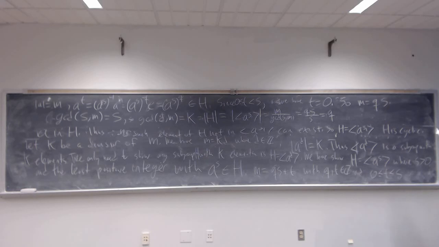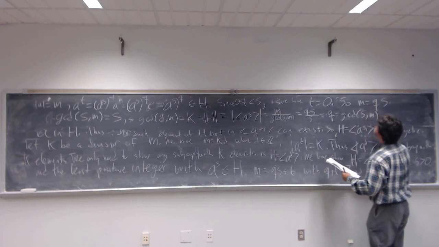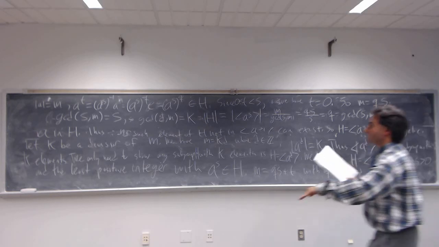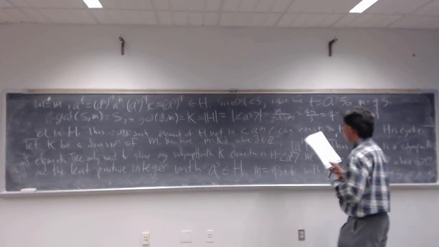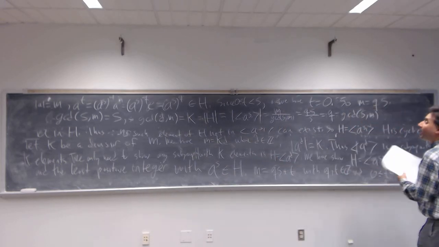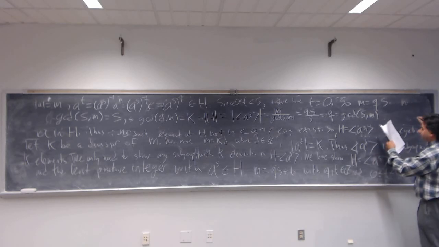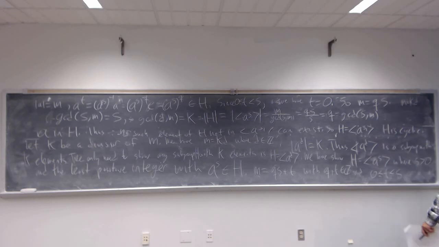And Q is the greatest common divisor of S and M. So again, let's review these, make sure we see where these all come from. Initially, way back in the beginning of the proof, we had that K was a divisor of M. So we also had M equals K times D. So D divides M, so D would have to divide itself.